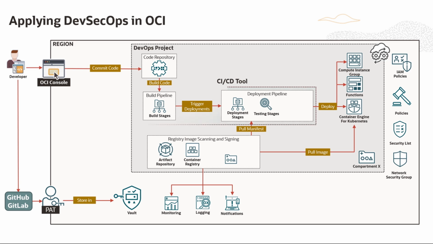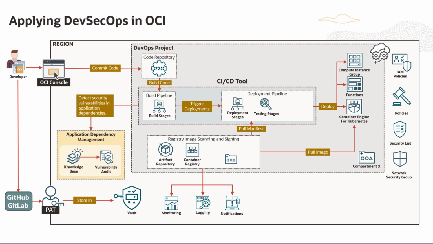When we use a CI/CD tool to build our applications, we have access to some powerful capabilities. For example, we can use a service called Application Dependency Management to help identify security weaknesses in our software applications by checking their dependencies. This service relies on scores provided by the Common Vulnerability Scoring System, which is an open framework used to communicate the severity of software vulnerabilities. In order to use this service, we need to configure it during the managed build stage of our DevOps pipeline.